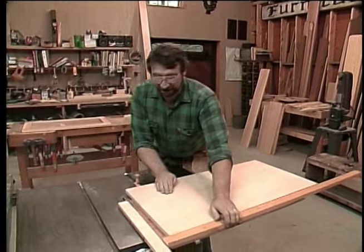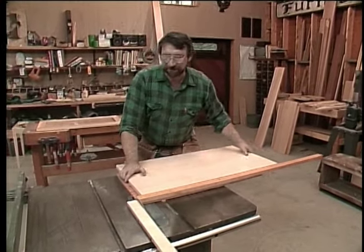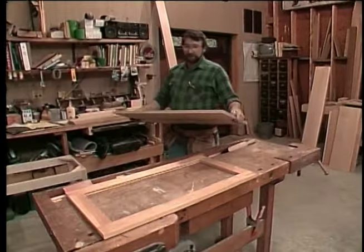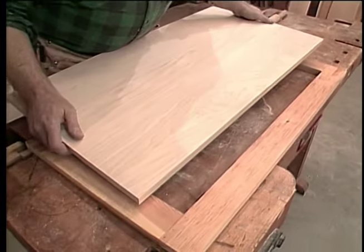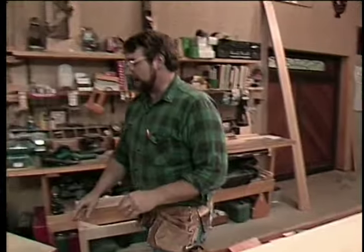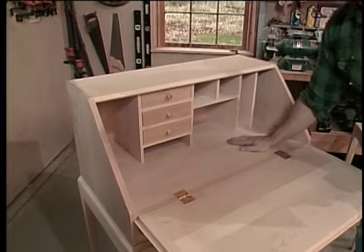Anyway, this panel cutter sure makes squaring up these big pieces easy. Now this piece of glued up maple, which I've just cut to length, is actually the same size as the pine frame that I made. And that's because it's actually the bottom shelf of the desk compartment.